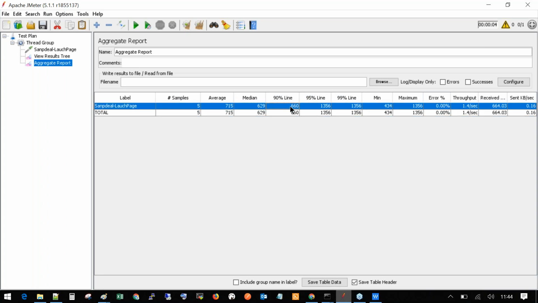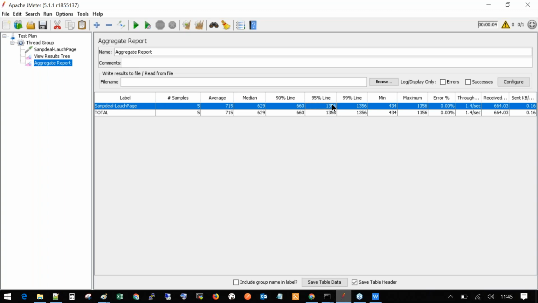But if you talk about the 90th percentile, there are 5 samples, so 90% of these 5 samples, which is around 4 or 4.5 samples, are below 660 milliseconds. In the same way, 95% means that 95% of total samples are below 1356 milliseconds. So don't worry about these terminologies.